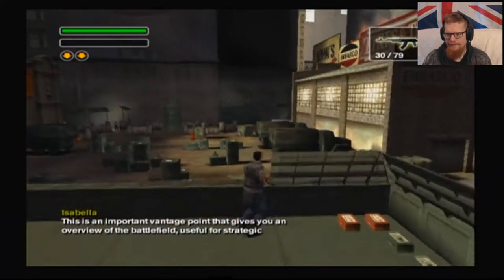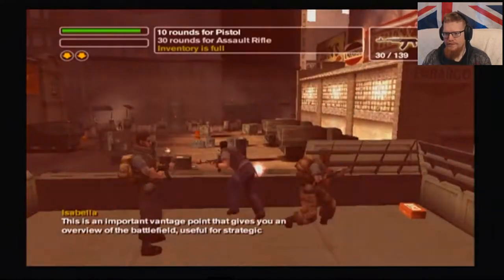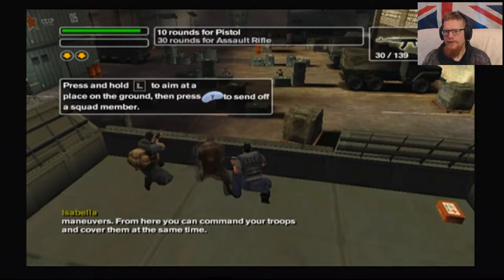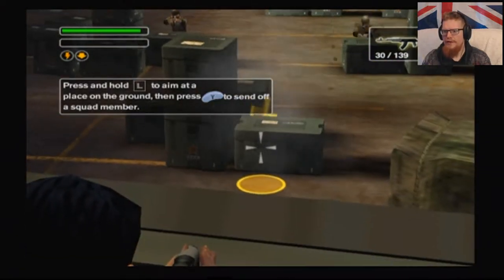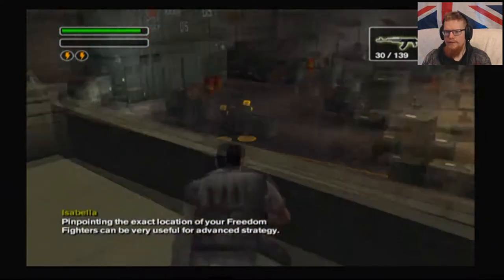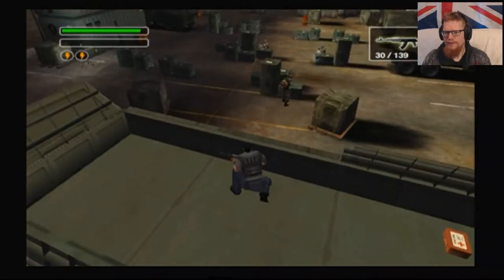Hey guys, let's get some bullets. Gives you an overview of the battlefield, useful for strategic maneuvers. Okay. From here, you can command your troops. So, oh yeah, that's right. You can put individual dudes in places. The exact location of your freedom fighters can be very useful for advanced strategy. That's actually quite cool, and it does also select through them as well.